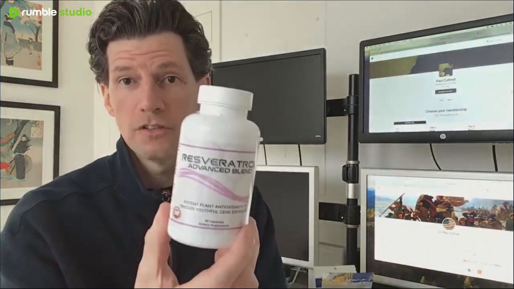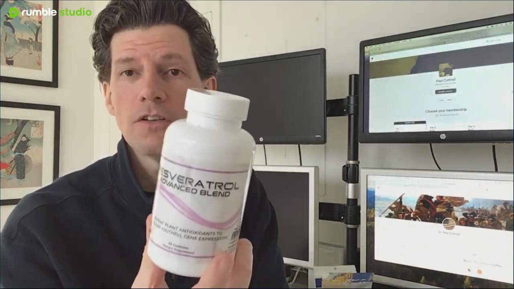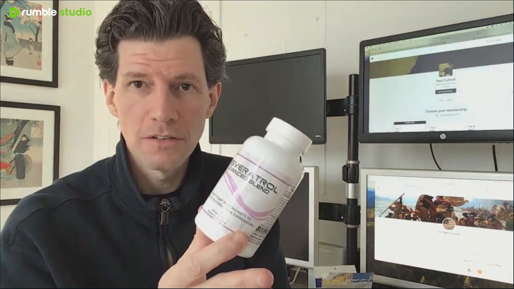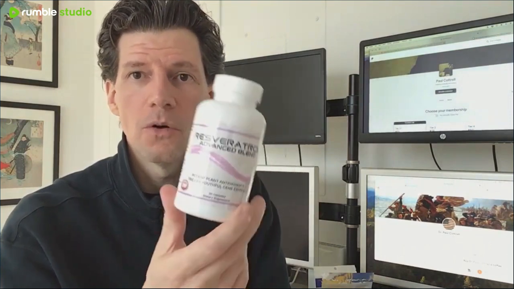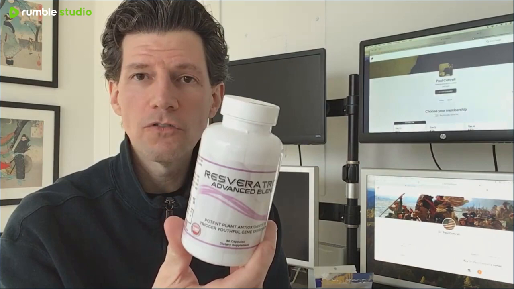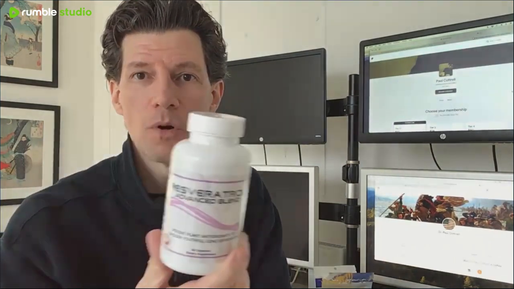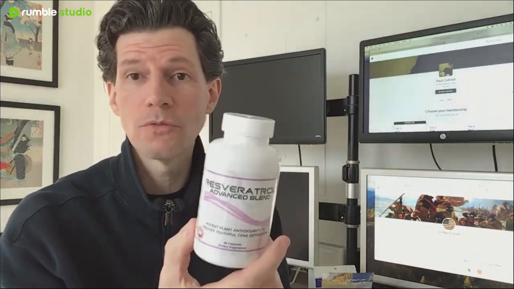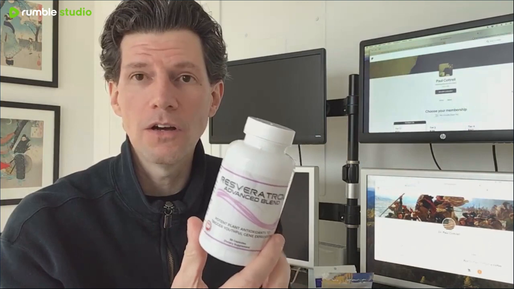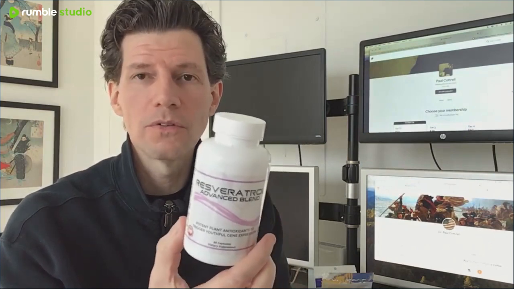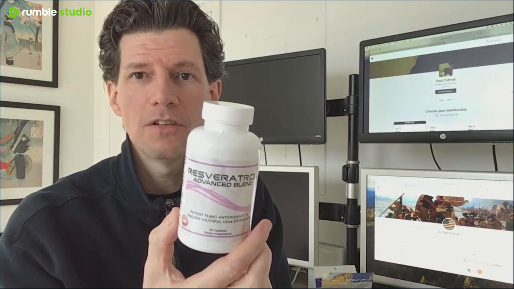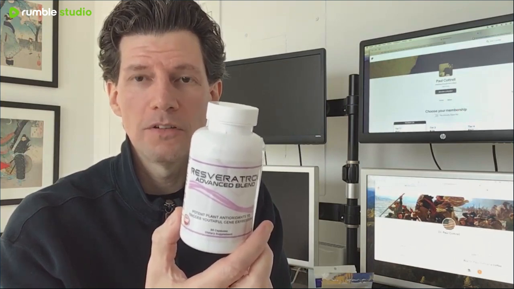Resveratrol, which is synergistic with C60, is also an antioxidant, but it'll also help to get rid of senescent cells. Resveratrol has been known to be part of an anti-aging protocol for many people that have been down this route. I took resveratrol when I was young, 16 years old. But taking it with C60, it gives you that extra kick, and there's a couple reasons why.